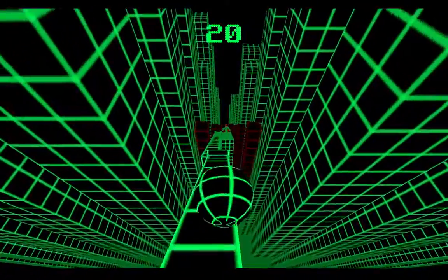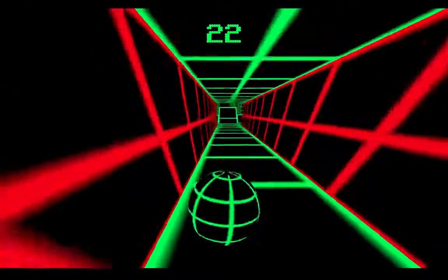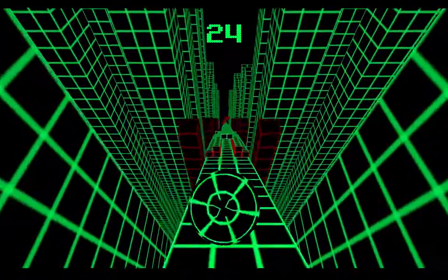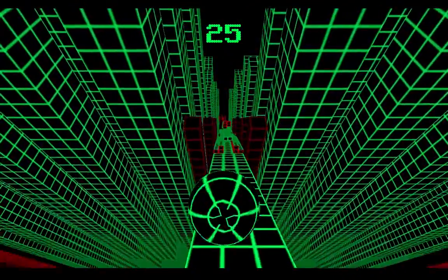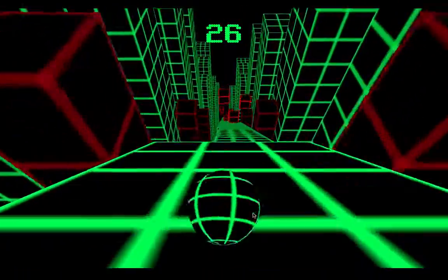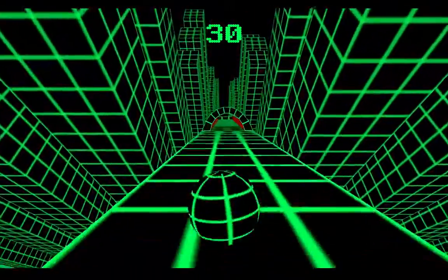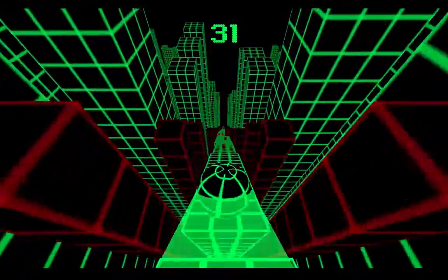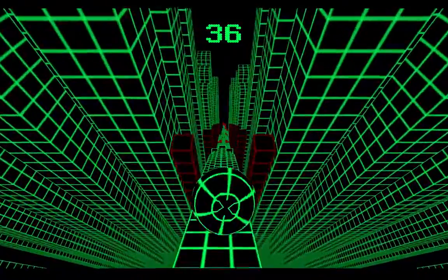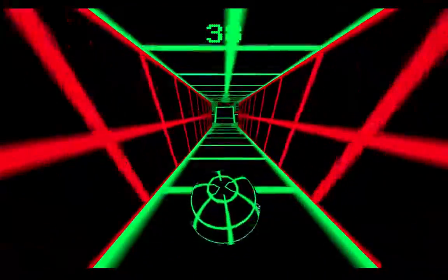Okay. Boom! Chakalaka! Woo! I can't remember if I told you this, but yeah, this game's called Slopew Y8. Alright, so I'm on 25. Keep going. Woo! Yeah, look at them jukes. Oh yeah, I'm so good. Okay, so my high score is 46. I'm getting close.